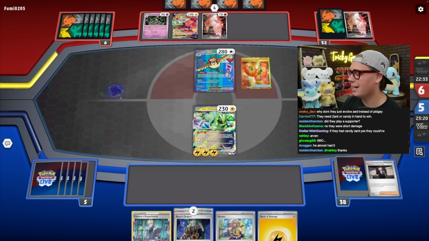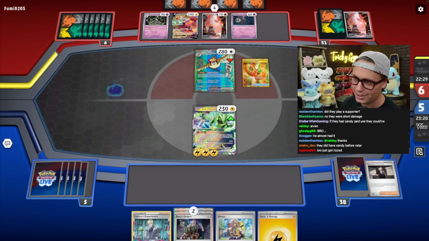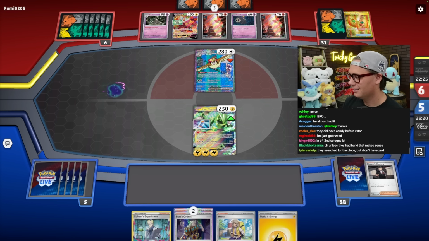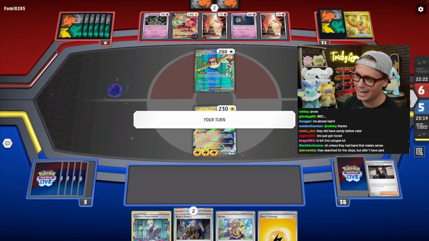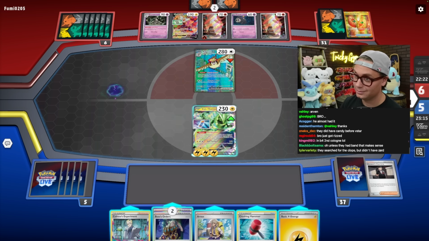Because they had Pidgeot in hand. And they had to Arven for Rare Candy. I think they had to force Seal Stone for the Canceling Cologne. Right. So, yeah, they didn't have everything. They were close, though. And now they are going to lose.